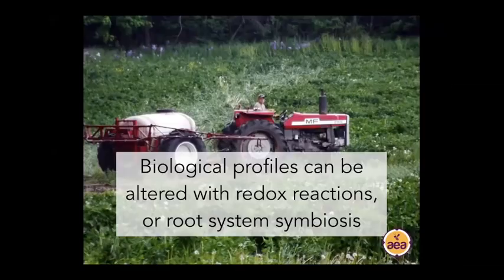Or we can also alter the biological profile by managing the crops and the cover crops that we are growing, because of the different bacteria that they have a symbiotic relationship with. So we know that each crop has a group of bacteria and other organisms that it has a symbiotic relationship with.